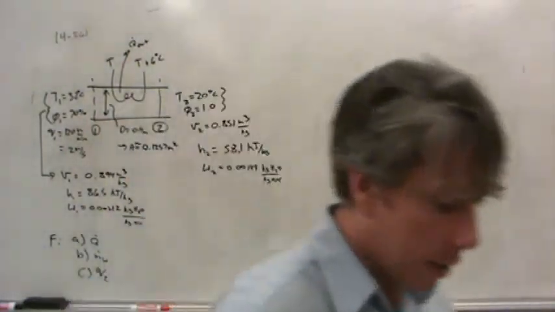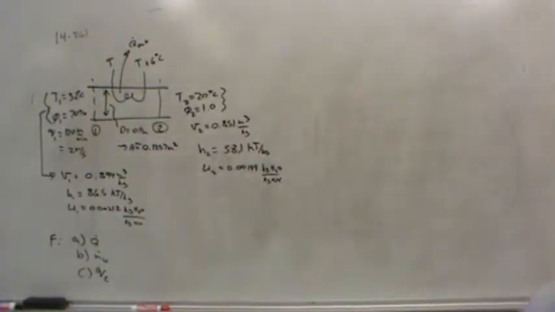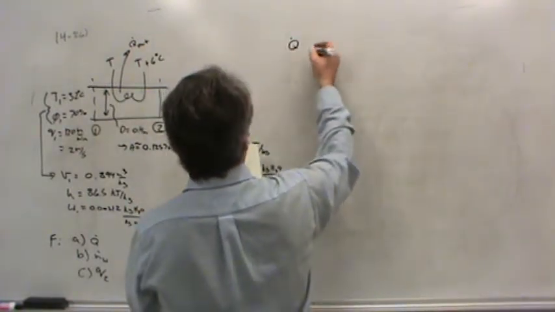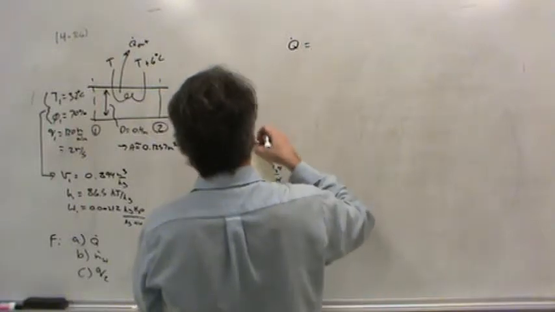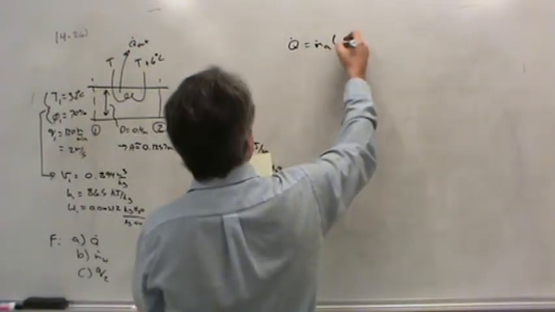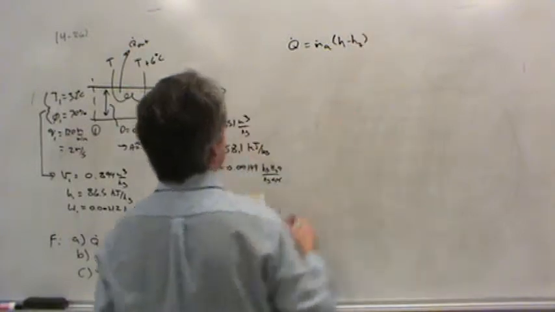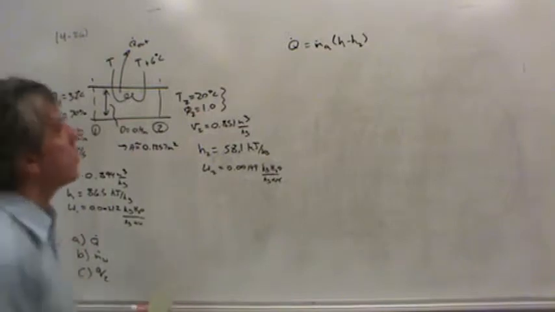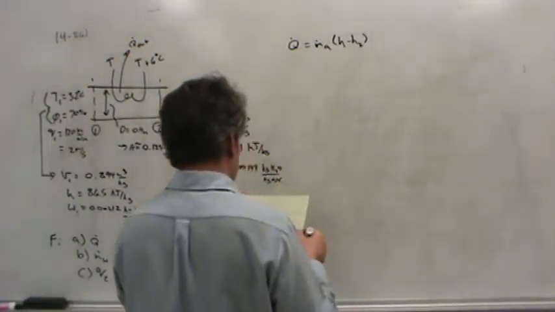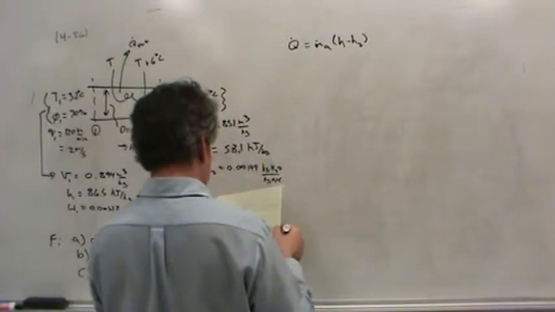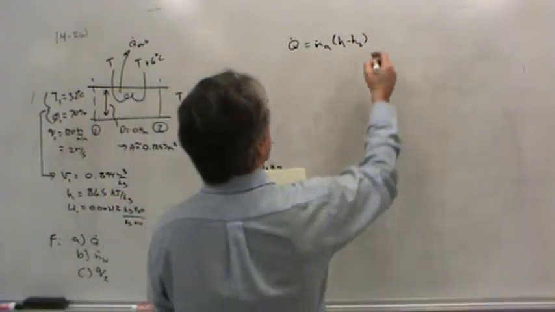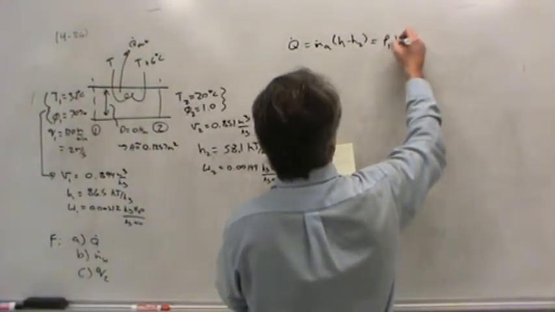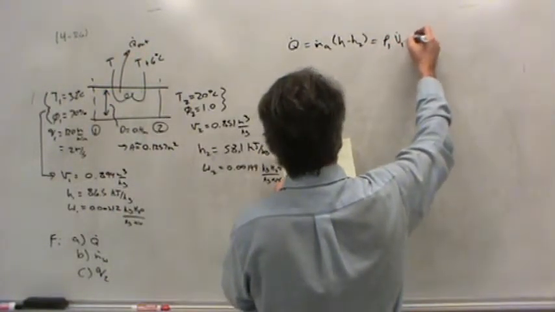All right, so to start this off, I'm going to begin with an energy balance. So let's see, Q dot, the heat flow rate out, will be equal to the mass flow rate of the air times the enthalpy change of the air. Understanding that the enthalpy coming in state 1 is more than the enthalpy in state 2, I just wrote H1 minus H2. Now, we need the mass flow rate of the air. It looks like we won't use it again, so I'll just go ahead and substitute for it. So the mass flow rate of the air can be written as the density at state 1 times the volumetric flow rate at state 1.